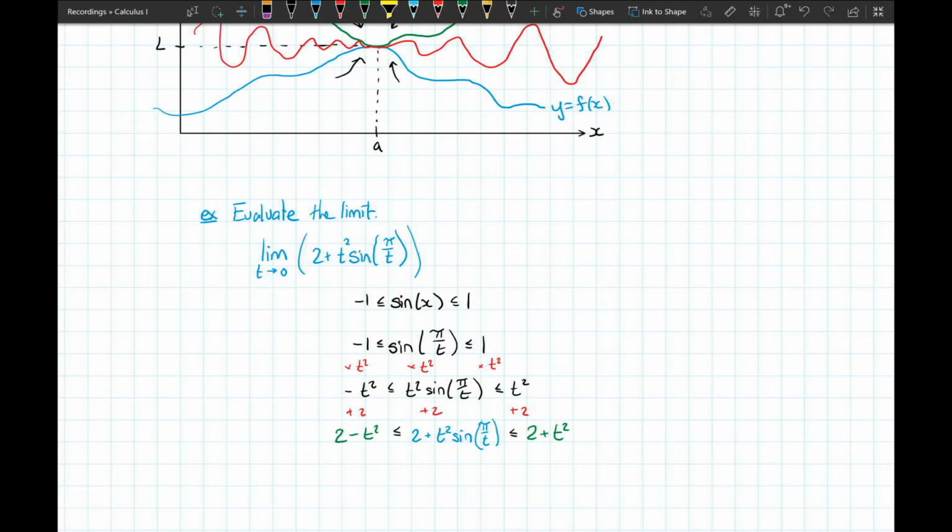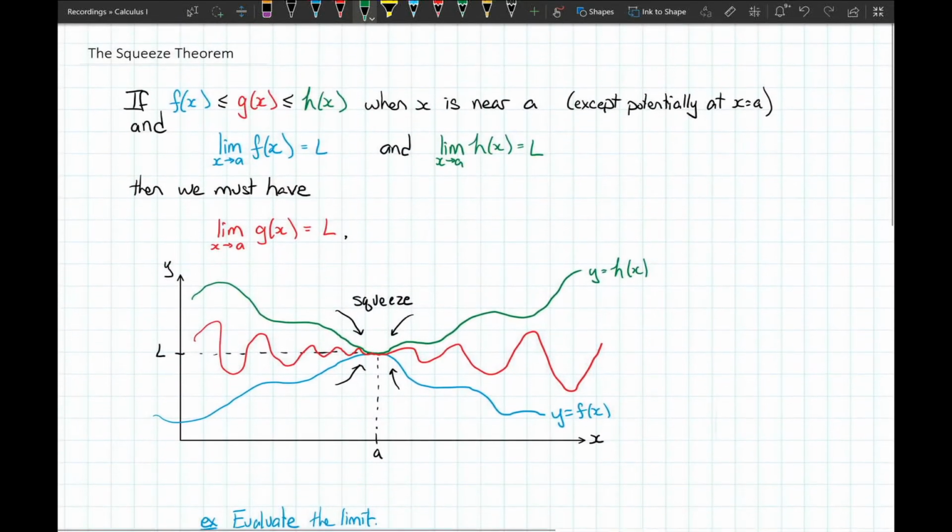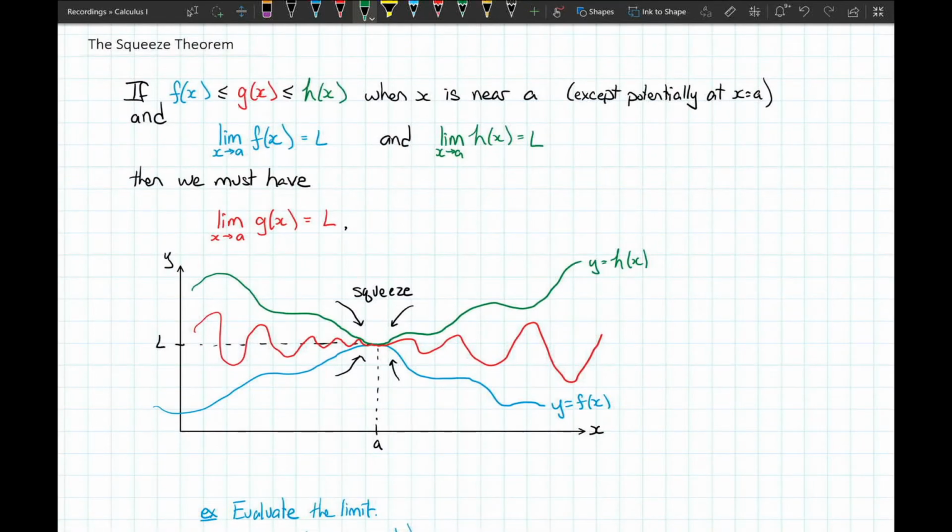And let's see if we can meet all of the conditions of the squeeze theorem. We've already met one condition, which is going to be having our function g of t sandwiched between 2 other functions. We could call these other functions f of t and h of t. Now, another condition, if we look back, is that the limits of f and h as x approaches the value, in our case 0, both must be equal to the same value L.